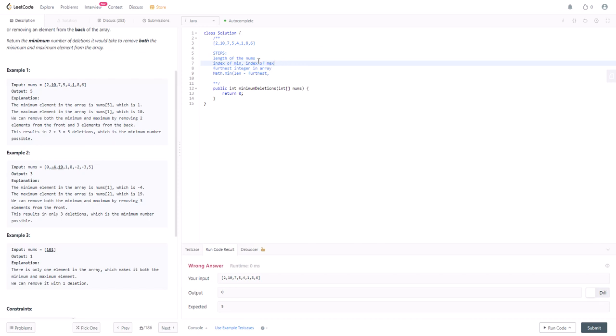Okay, so we have the index of the min, we have the index of the max. If the index of the max is closer to, or the index of the min is closer to nums.length, and the index of the, well, first we need to find out how close these are, right?